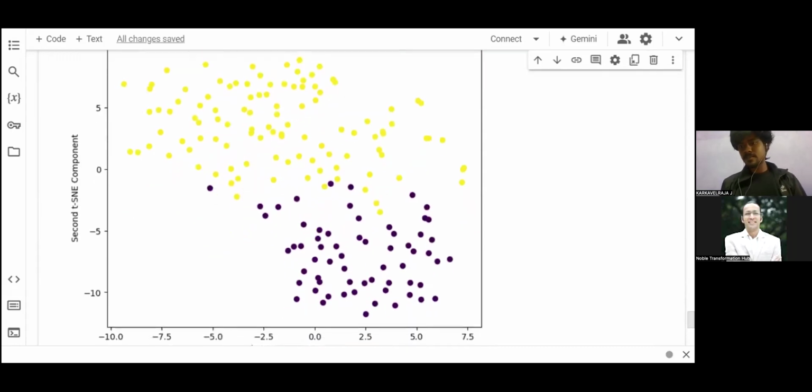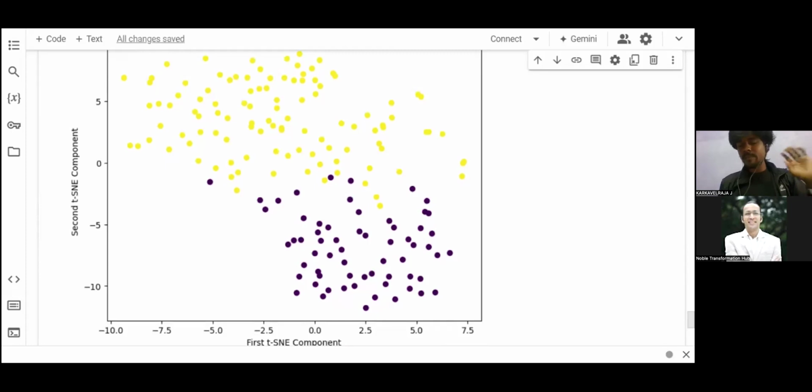See here, now also we have the purple color at the bottom, that is malignant, and then we have benign at the top. Only 2 classes. Now you are able to represent it, right? We are having low dimensional data, 30 dimensions down to 2 dimensions, and we are able to extract the features also. You can see here we have this kind of data set. This part belongs to one class, this belongs to another, and there is some mismatch, one data point here and one here. And yeah, this is all about the coding part of t-SNE.